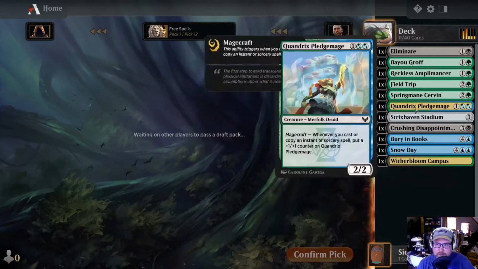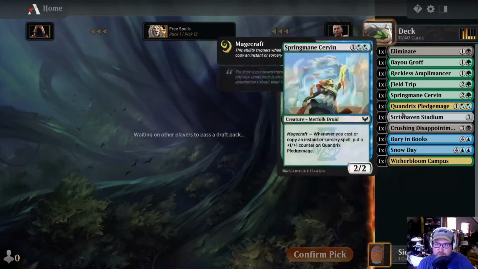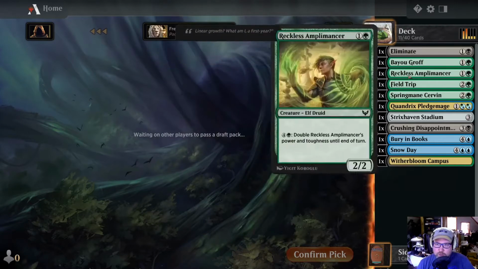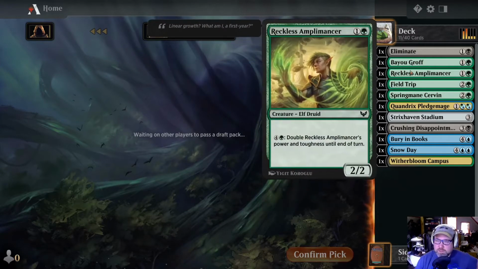Solidly Sultai. What's the Strixhaven name for Sultai? Witherbloom is black-green. Quandrix is blue-green. We don't have the names of the other colleges, the other guilds.